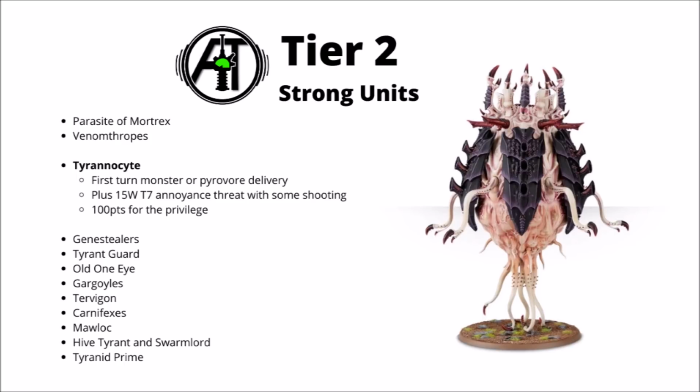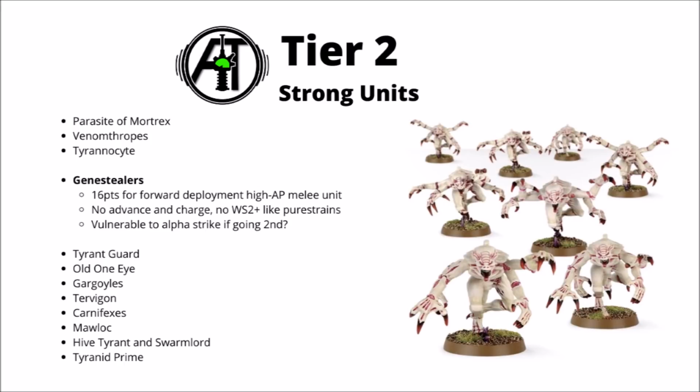It's certainly going to make itself a lot more of a nuisance than say something like a Space Marine drop pod. Next up we have the Genestealers, a unit that vastly changed in role, losing their advance and charge. Now for 16 points per model, they're basically the forward deployment option for the Tyranids, seizing control of the midfield and stopping the enemy from doing the same with their similar units.